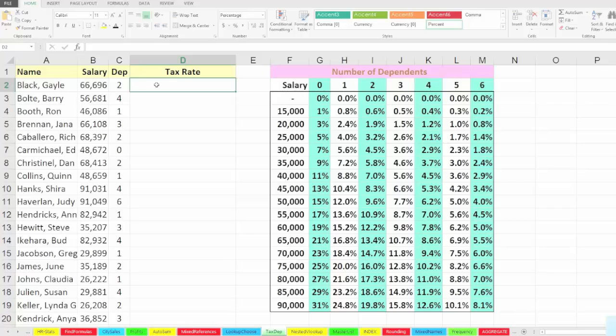I will not be covering financial functions. Many of you are in the financial arena. Those are going to be covered in a different course. And there's a large list of them as well.